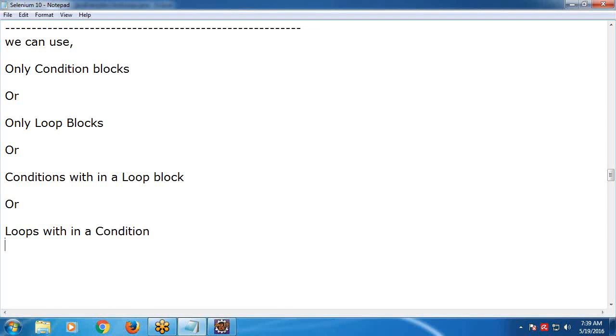Observe, Raghu, did you understand this concept? For now, no, sir.